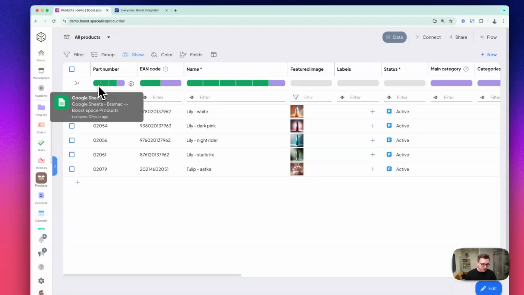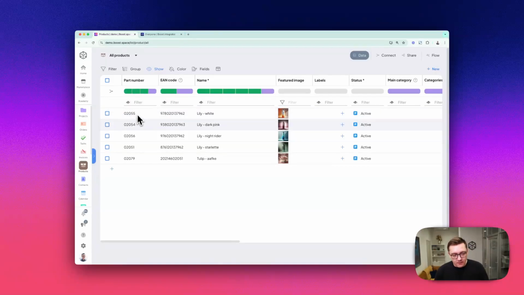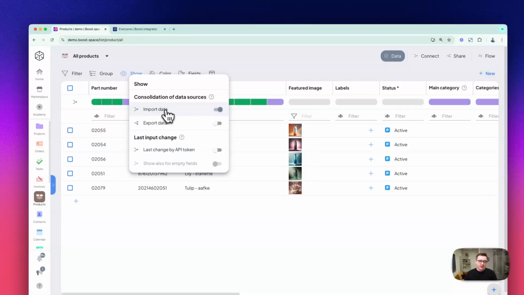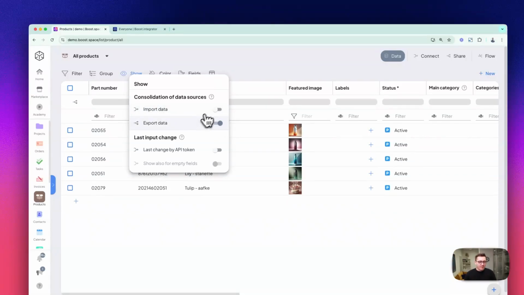If you scroll to this, you will see that 12 hours ago, this particular Google Sheet was trying to update this column. But as you see, there is no integration yet trying to synchronize or update data in the labels column. So this is for scenarios that lead into Boost.space. You can do the same for scenarios that lead out of Boost.space.